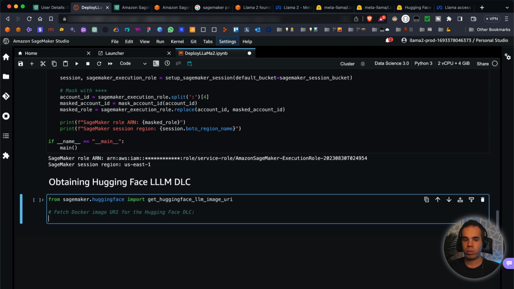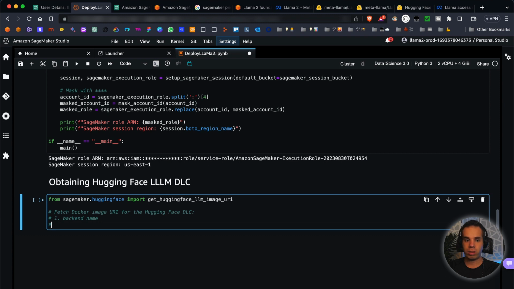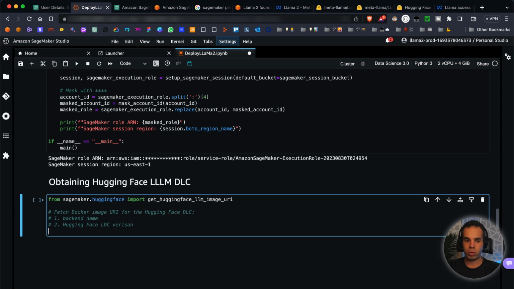So there are going to be two params that we need. One is the backend name, and number two is the Hugging Face DLC version. So those are the two parts.